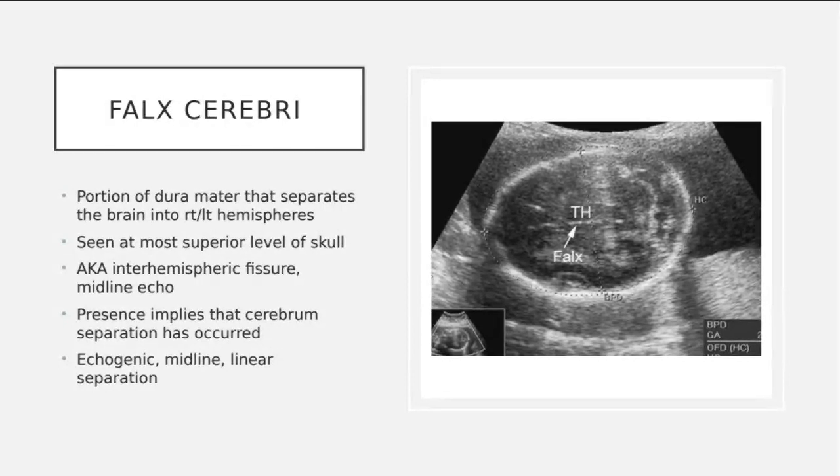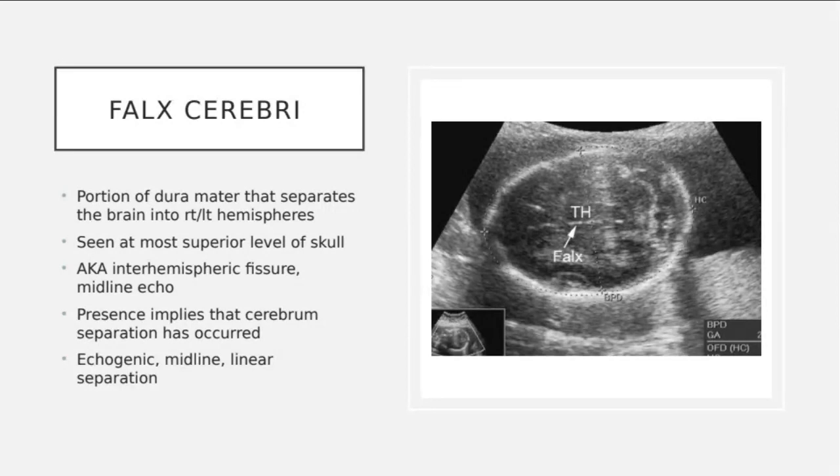So of course our dura mater, like we just said, is continuous with the inside of the skull, and it comes down into the cerebral cortex. So we would expect to see it higher up, right? Closer towards the top of that skull bone as we come down into that cerebral tissue.